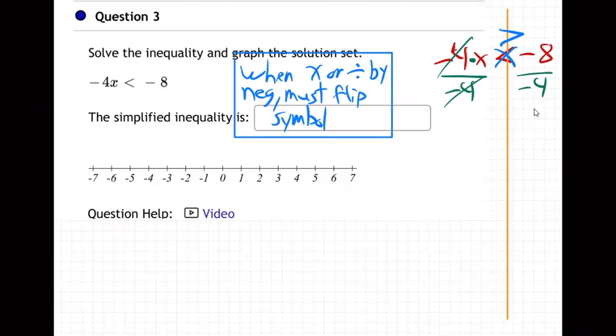I turned the symbol the other way, and then from now on it's the other way. What is negative 8 divided by negative 4? Well two negatives become positive, and 8 divided by 4 is just 2. So there's my answer.